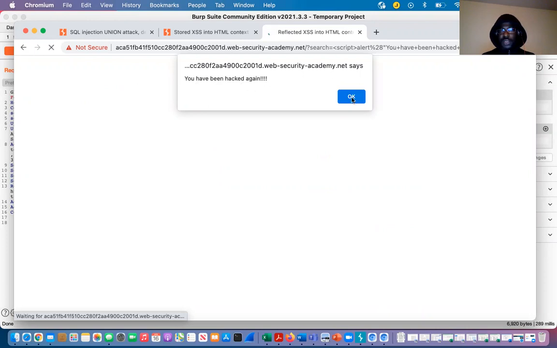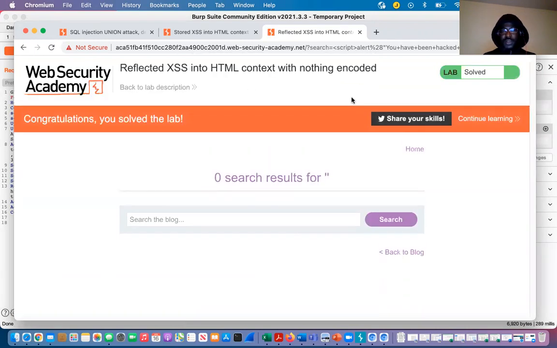Right. So this is the reflected cross-site scripting. Now our lab has been solved, and it says congratulations, you done so well by demonstrating the reflected cross-site scripting attack.